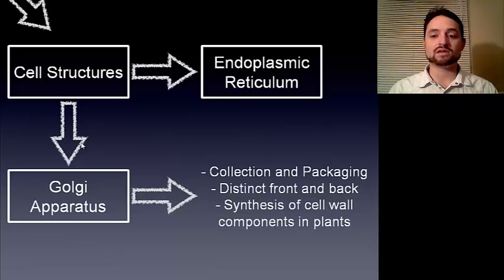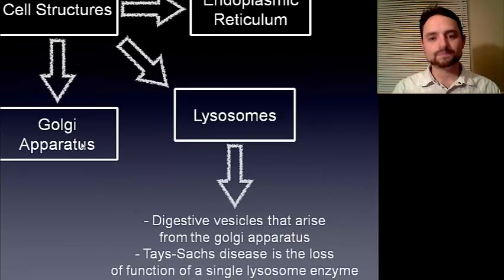It actually has a front and a back. There are distinct parts of it. Stuff comes in on one side, it leaves on the other. It doesn't ever go the other direction. And it's also involved in the synthesis of the cell wall in plant cells. This is a function that it does not have in animal cells, but in plant cells, as mitosis and cytokinesis are finishing and the cell needs to be split in two, you actually get a cell plate formed in between those two cells, and it'll be an area that's surrounded by Golgi apparatus for a while until that cell plate develops into a true cell wall.